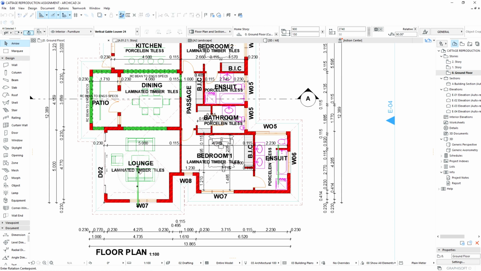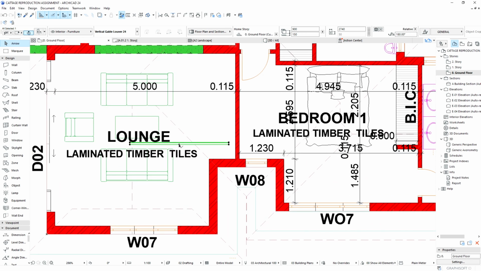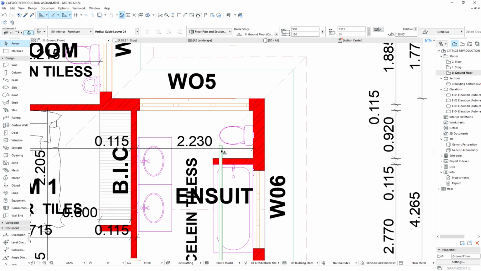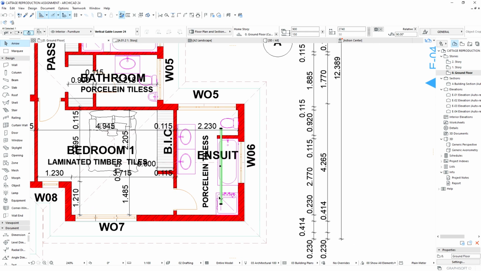Here I need to rotate it. Press escape. I drag it again to fit. Drag it to fit again.